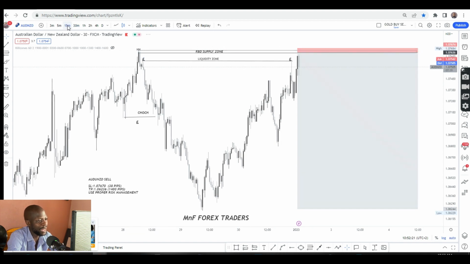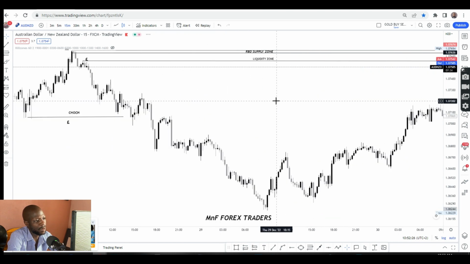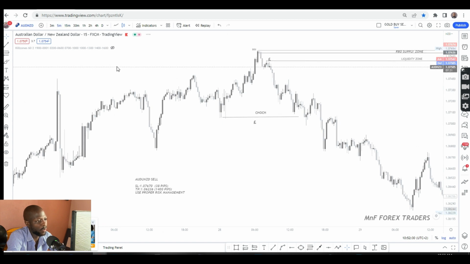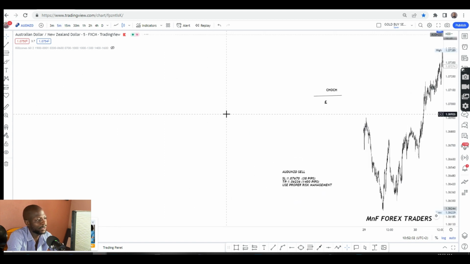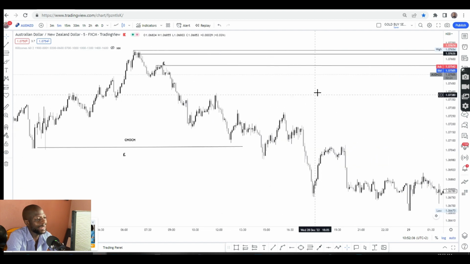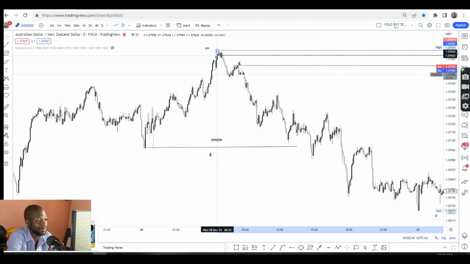So why do I expect the market to come into this area here? So remember, whenever you have a momentum candle, you're always going to have an order block above that. So it's very important for you to find the order block. Once you find the order block, that's the area where the market is most likely going to come to. Of course, it doesn't come to that particular level most of the time. Sometimes it doesn't.